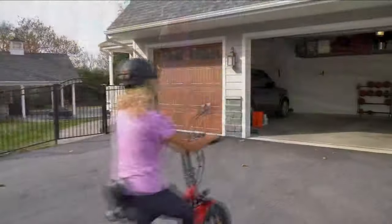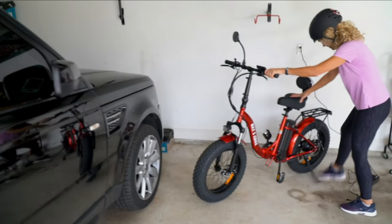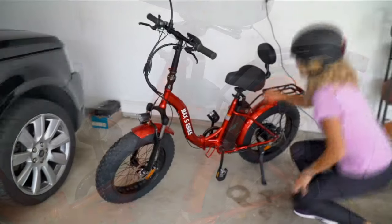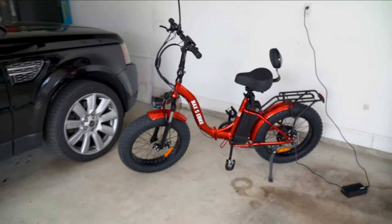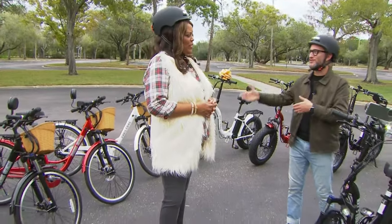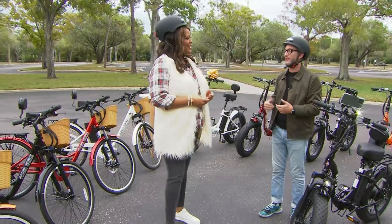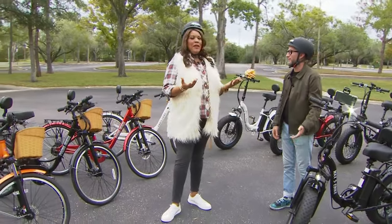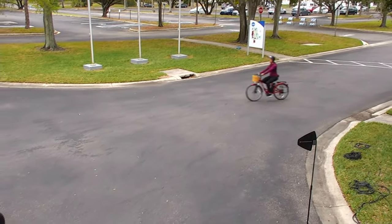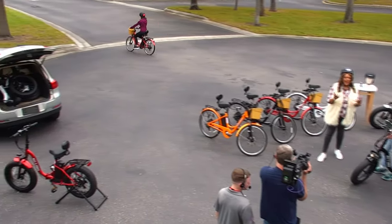If you want to take this bike to the park, on vacation, put it in a boat or your RV — my aunt and uncle take their electric bikes on the RV and ride to beautiful destinations. I think the destination is the key here. Where do you want to go? Have you been wanting to get outside but worried you can't do it? Maybe it's been 10 years since you've been on a bike. This bike is about stability and confidence — anybody can do it. You don't have to be a pro.